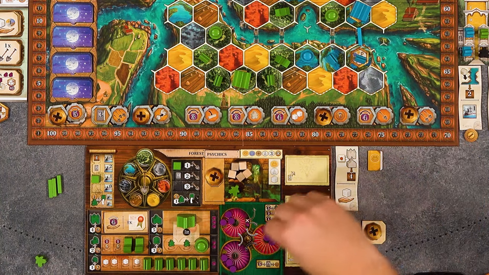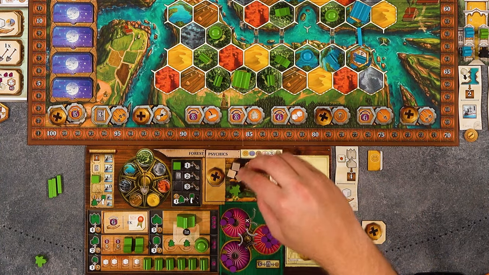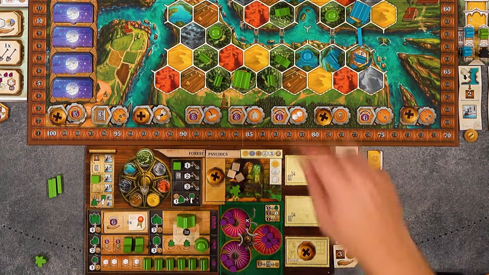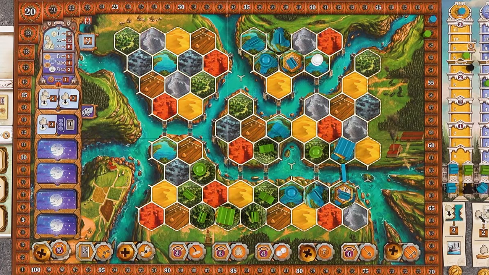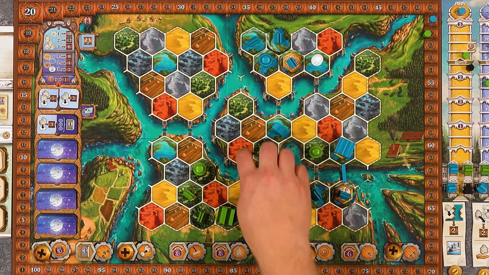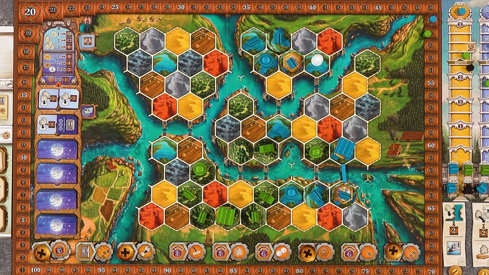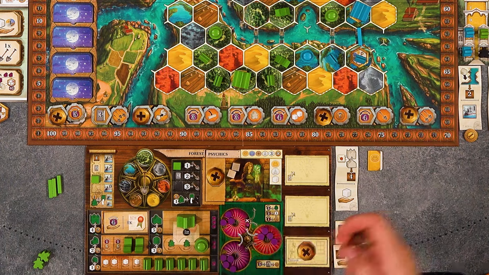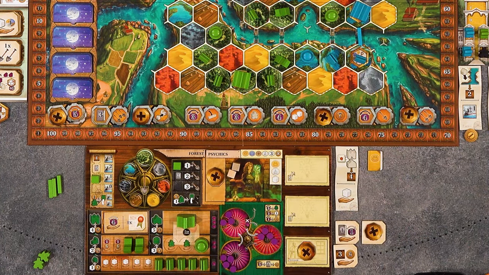Let's do this. Let's just go two tools and we're gonna terraform this. So we're gonna send two tools, terraform this wasteland to the woods, and then we will build on it. I'll use one of these because I might as well get rid of them, and then this to get the $2 to build another work shop.